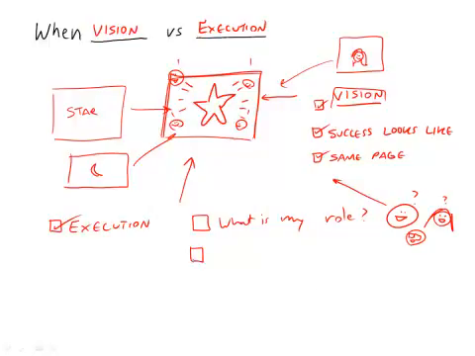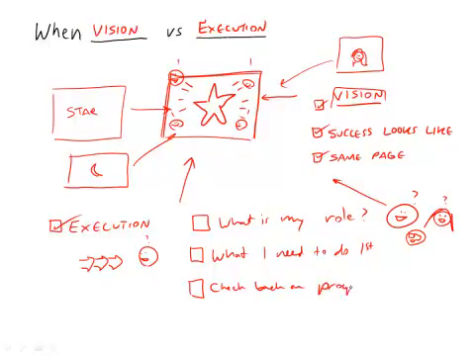And also in that line, we need to know, okay, I know what my role is. What do I need to do first? I can see a bunch of steps, and I want to know which one is the first one that I need to do. And then, of course, the reason we need an execution picture is so that we can check back on our progress. As we're making our way towards that star, can we check back and see, are we where we hoped to be at this time? So that's when we want to use a vision picture versus an execution picture.